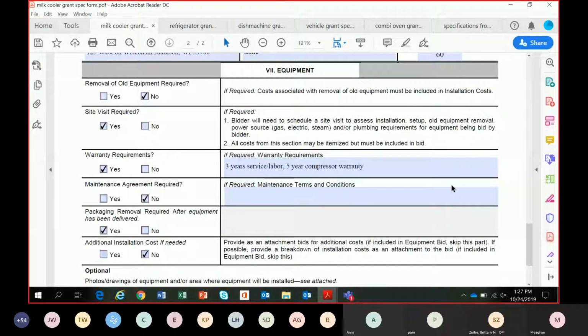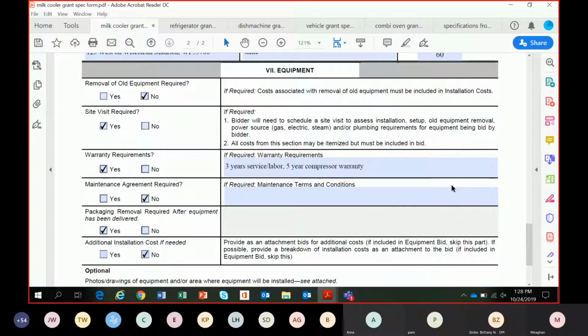Site visit requirement, this is something that I highly recommend, especially if you're new at purchasing a particular type of equipment, or just in general. If you're new to how all this works, those suppliers are going to show you all the different options. It's going to make you more comfortable and confident when they come out and look at the room and the equipment, for this example a milk cooler. They may recommend, hey, the way your line is structured, you might want a milk cooler with wheels.